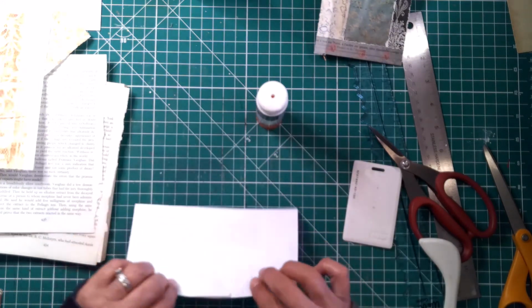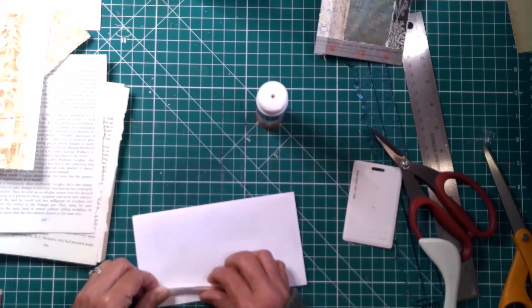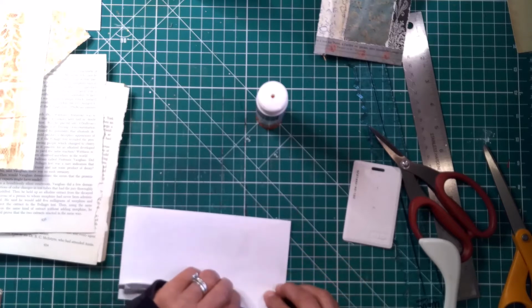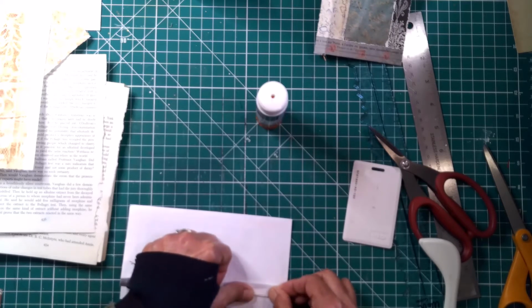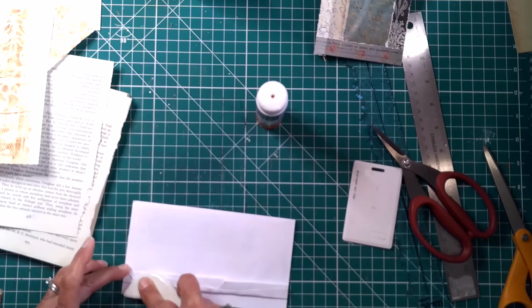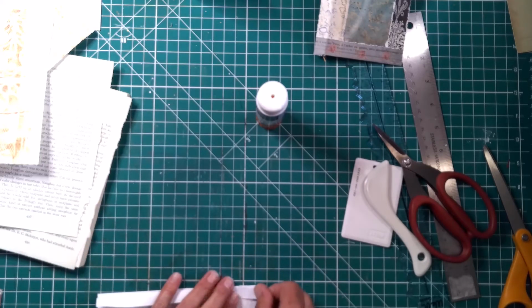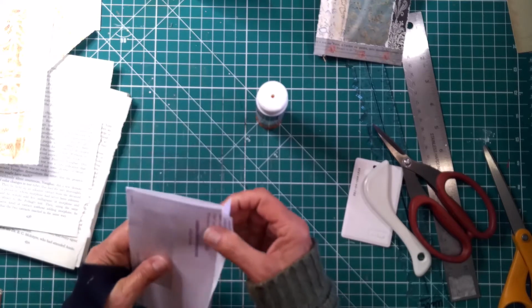Alright, this one. And you know what? This flap is adding some bulk, I feel like. Wow. My hand is not making this easy. Trying to do this as small as possible. There's my flap.